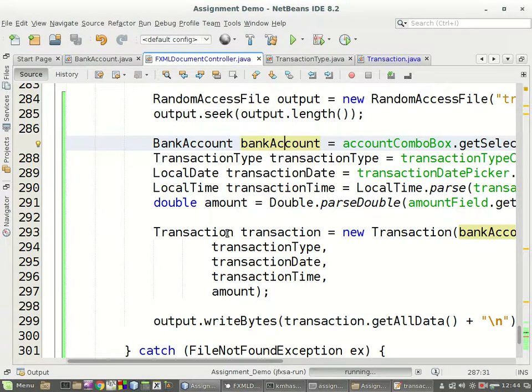Bank account dot withdraw or bank account dot deposit, whatever it is, you do that, and that will take care of the current balance. If that transaction is successful, then you print a proper successful message. If it's not successful, you return an error message. So depending on that, you carry out your task. And also, it has changed the bank account, so you have to update the accounts.txt file as well, so that if I want to know the current balance, I see the current balance properly.